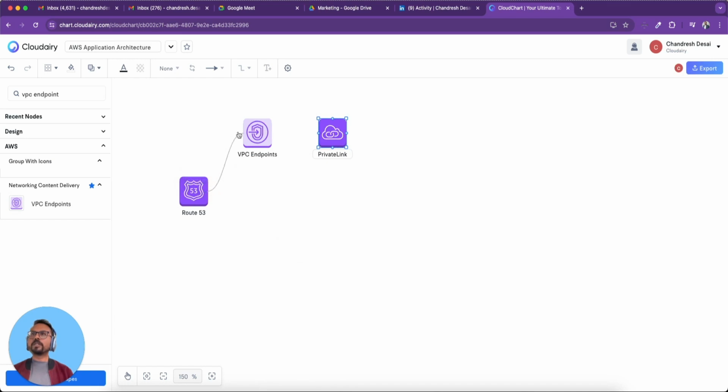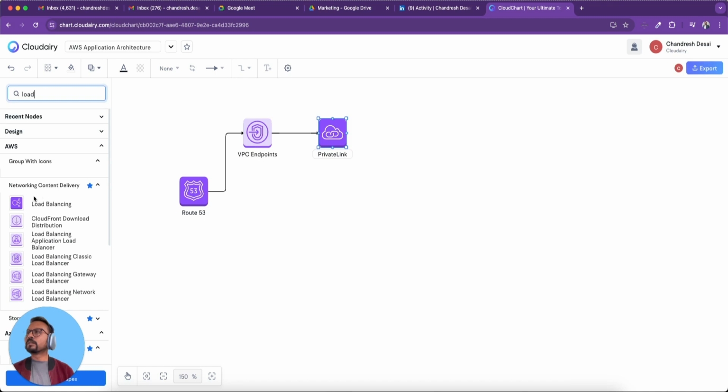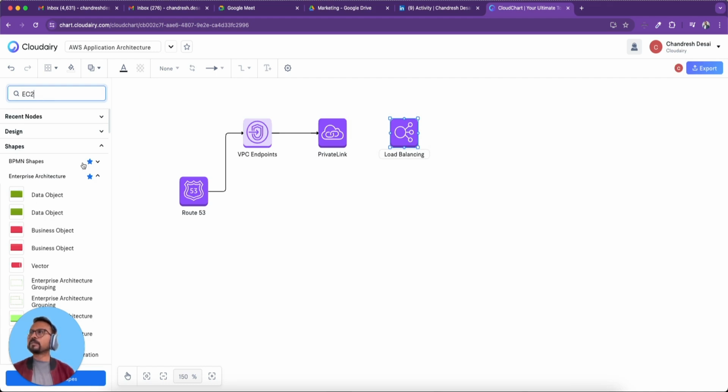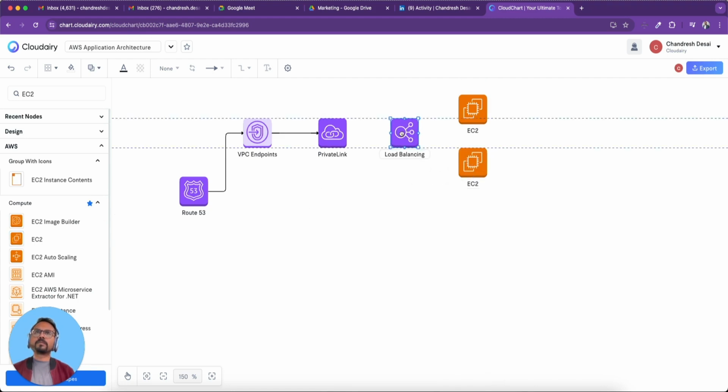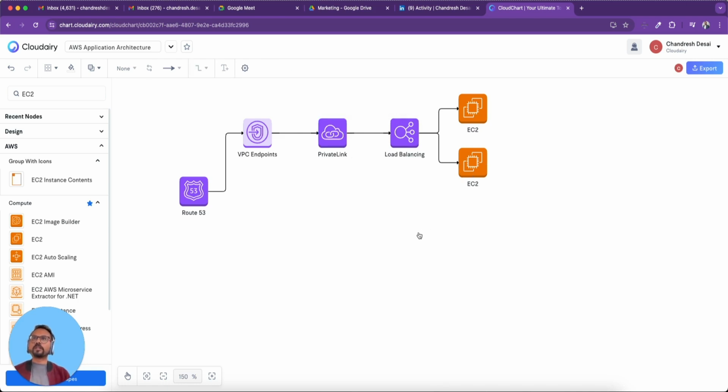Route 53 connects to the VPC endpoint, the VPC endpoint connects to the PrivateLink, and the PrivateLink connects to the load balancer, and then the load balancer connects to the individual EC2 servers. So this is one use case scenario.